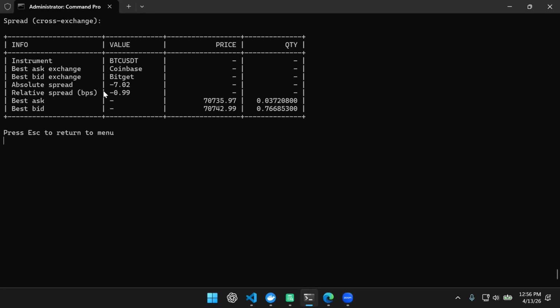This means that there is the possibility to do a cross-exchange arbitrage. Of course, this data does not include all the commissions and other expenses that you might have. But at the same time, it's interesting to see the evolution of the prices over time and how the different exchanges react.